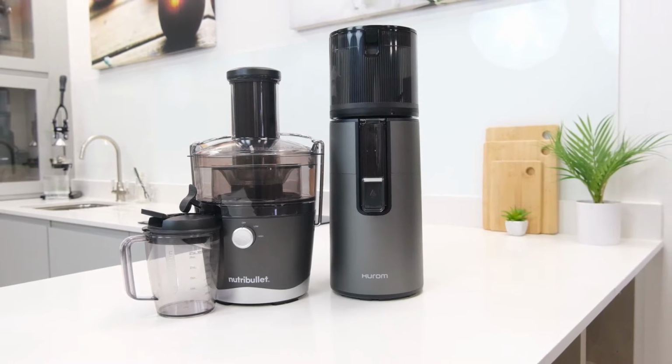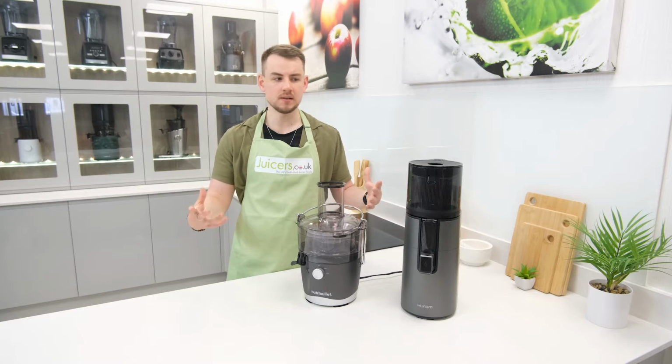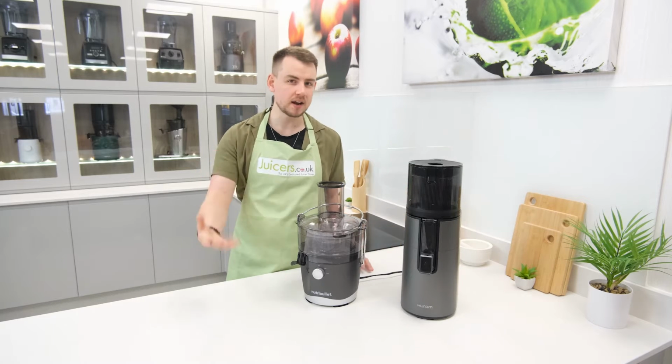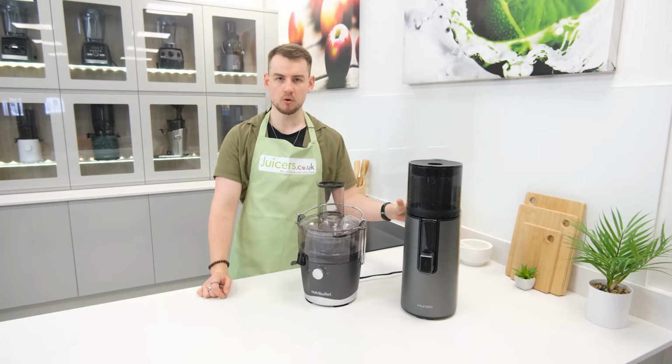Now, immediately you can probably tell that these are very different types of juicer. And we're keen to see what impact that has, whether brand specialism has an impact, and if it's actually worthwhile spending more on a juicer.